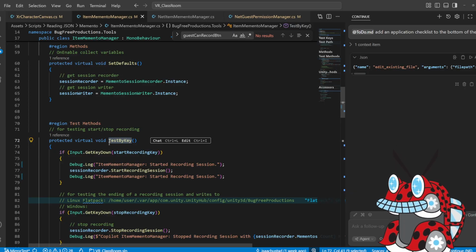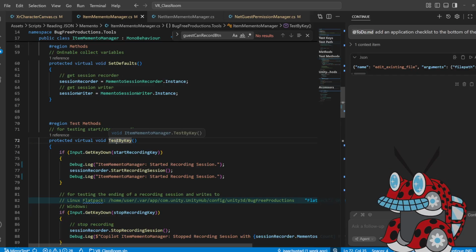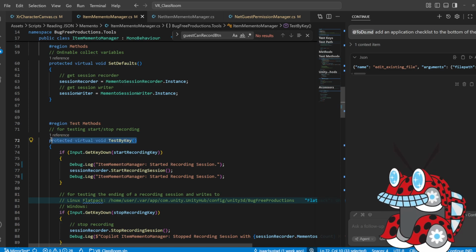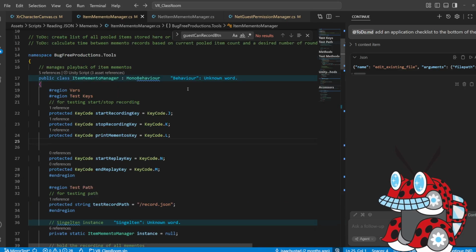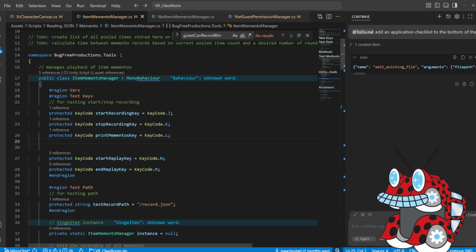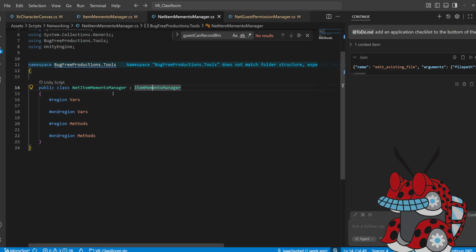So if we just wanted protected virtual void TestKey, I'm going to copy that so I can spell it correctly. And I'm going to use this back arrow so I can find my place. ItemMementoManager, up one more. There we go.